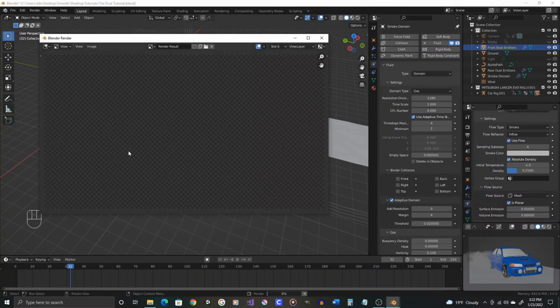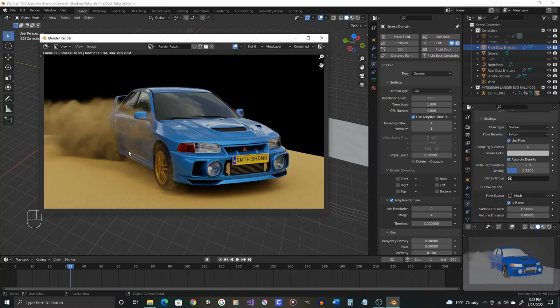Do a render. Now you can get a good idea of what you're looking at. And this might look a little better. Less smoke coming from the front, more smoke coming from the rear. We have the wind blowing the dust towards the side of the car that we have the camera on, so more of the car is concealed by this dust cloud because this is the side the wind's blowing it on. If we had the camera on the other side, we'd see more of the car and the dust being blown away.